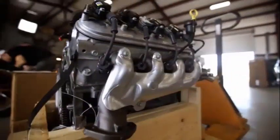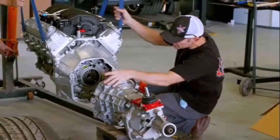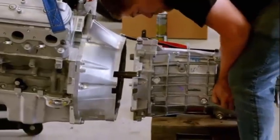Man, me too. The motor we're putting in the vet's a 525 horse LS3. This particular motor, the 525, has got a hotter cam profile and should make a little more power. We want to use modern power, dependable power, and just make it that much more fun to drive. Well, let's get it set in there. The main thing is we got to get the transmission set up, get it in the frame, because when we lower the body down, we've got a lot of trimming we got to do in the engine bay to make sure everything fits really well.